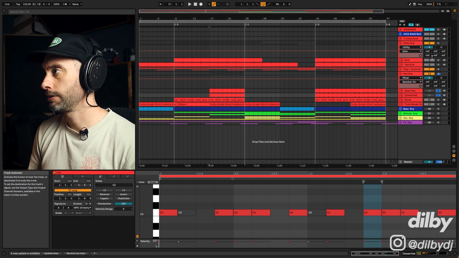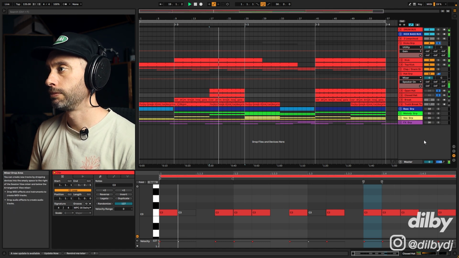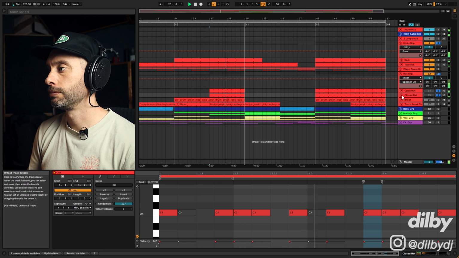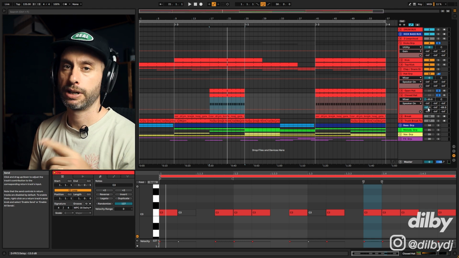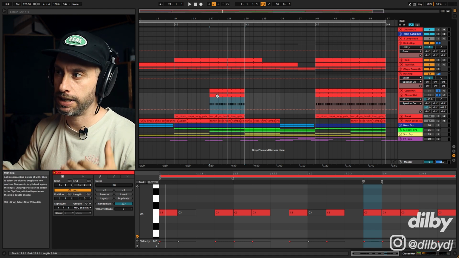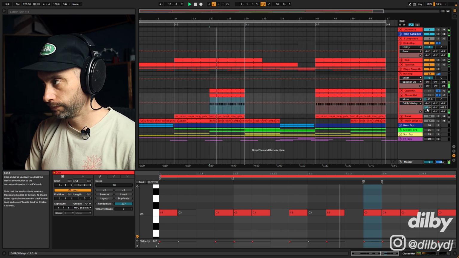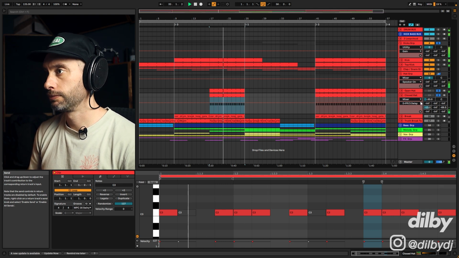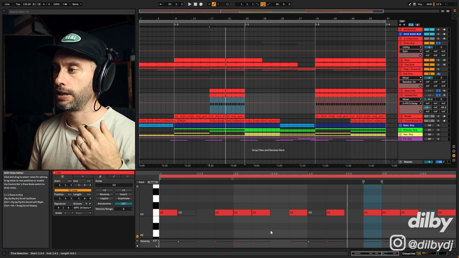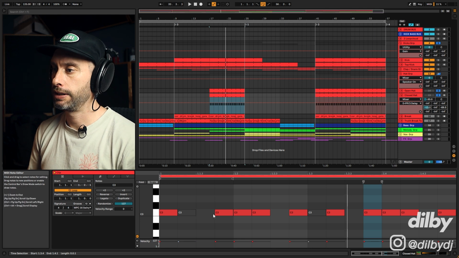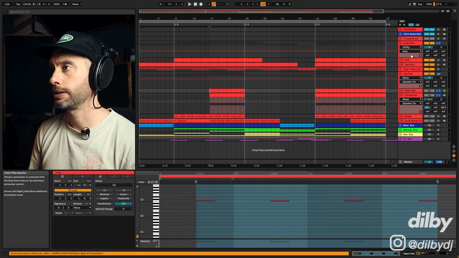So I'll isolate those and just play it with the kick. That closed hat's also being sent to some ping pong reverb, which is playing dotted eighth notes. And that really just helps to make it feel funkier and groovier. It gives it a bit more of a shaker vibe and really helps to accentuate some of the hits, and then have some ghost hits in these areas where there's not actually a 16th note being played.